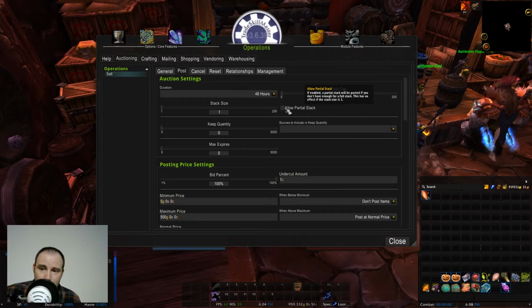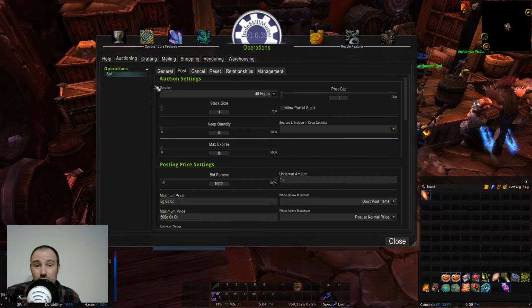Allow partial stacks. This is really good if you're selling a lot of herbs, for example. Say I've got 136 foxflower, and I'm selling in stacks of 100. If I click Allow Partial Stack, it will create a stack of 100 as normal, and it will also sell a stack of 36. If I only want to sell in stacks of 100, then I untick this, and it'll only sell that 1 stack, and it'll leave the 36 in my bag. Again, this is getting into it in a bit more detail because you can have multiple operations for the same item, which we'll get to in a later video, but this is the basic one. All right, so allow partial stack, we don't need.